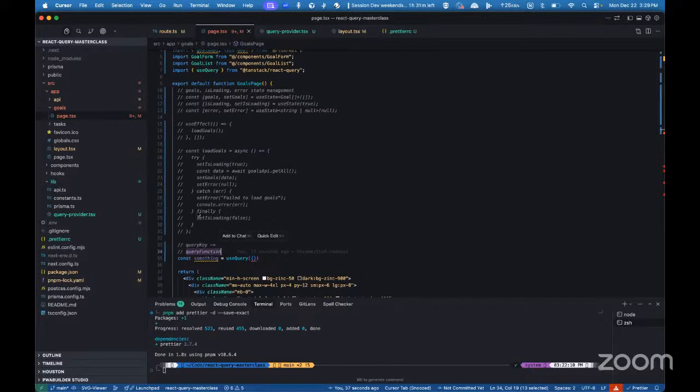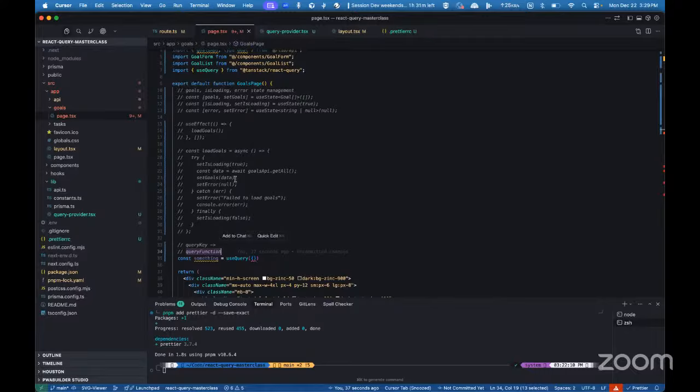So we'll just define a query key here, and then the query key could be a string, I believe, or maybe not. So query key is usually a list. It's a list of whatever you want to provide in the key.